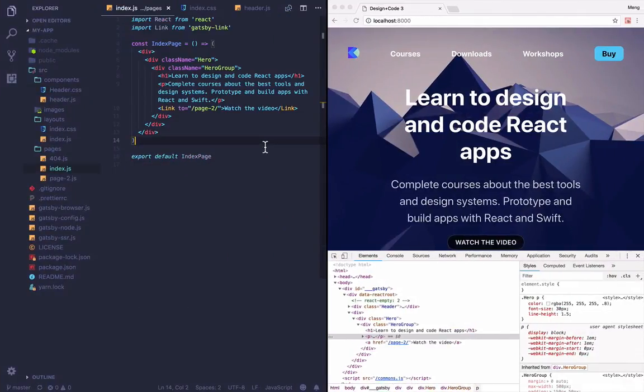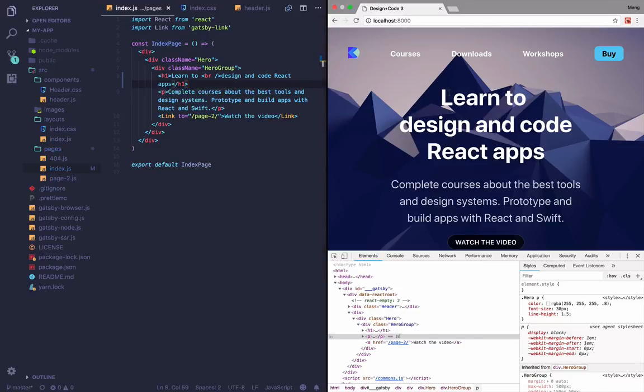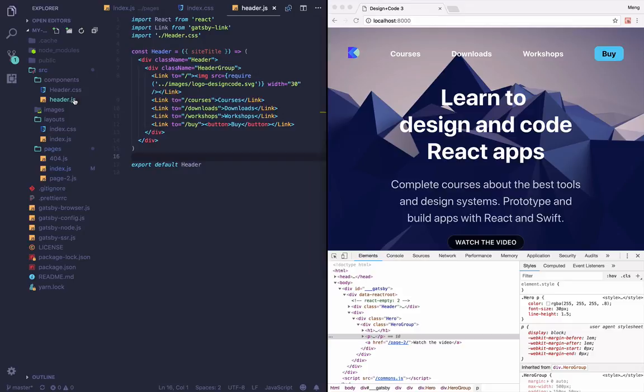First things first, I want to show you how I can make the Learn To into its own line, because that has been bothering me a little bit. So we're gonna add a line break tag, BR, right here. Like this, Learn To is its own line and it looks much better for our title right here. Now, I'm speaking strictly for this title that we have, because it was kind of weird to have apps on its own line, and oftentimes in design you have to manipulate these to look better and to make it more readable. But that being said, let's just refocus back on the animations.